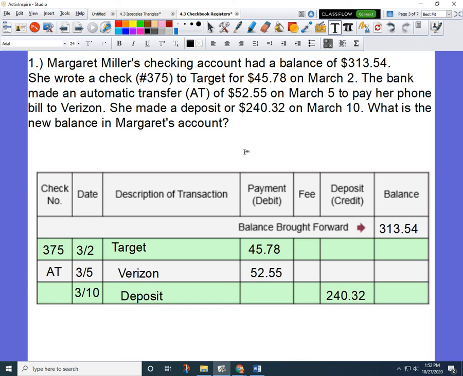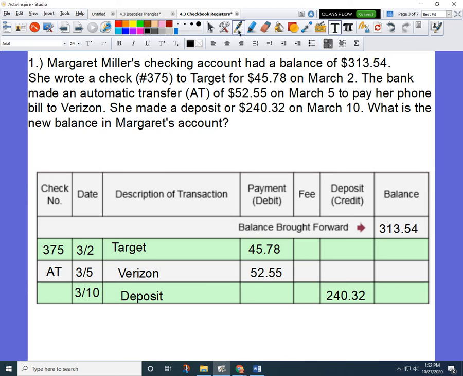Okay, so it's not really feasible to do this every single time you make an entry. She's standing in line at Target. She writes this check. She's not going to sit there and fill out her new balance after she's written a check. So this isn't necessarily something you do after every single transaction, but I wouldn't go too long. I mean, this is almost a week's span of money going in and out of her account.